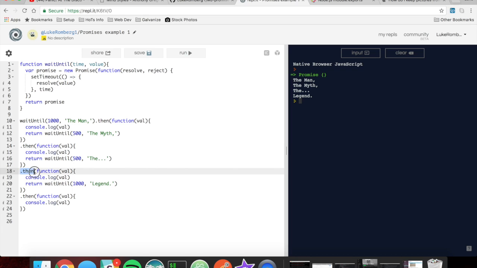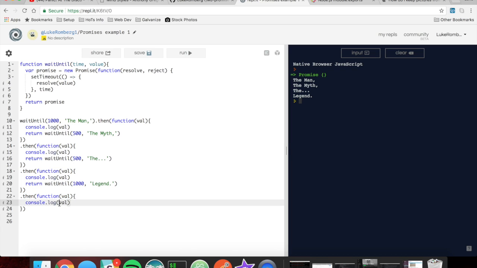So after that, once these two are in place, once the time is plugged in and the value is plugged in, run this next set of function. This next set of function will just print out the resolve value. And then we'll say, okay, now wait another second, run this again, this time wait a second, and then print legend, right? So it's going to put the time for 1 second or 1,000 milliseconds. The value is going to become legend. When we call this function, we're going to say then function resolve.